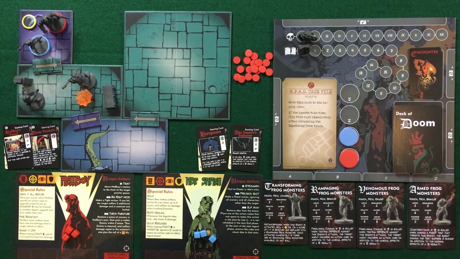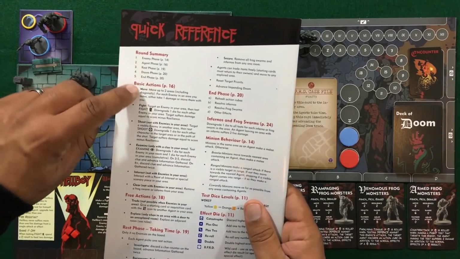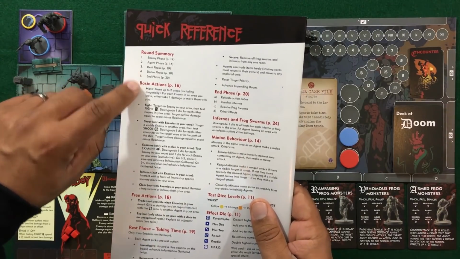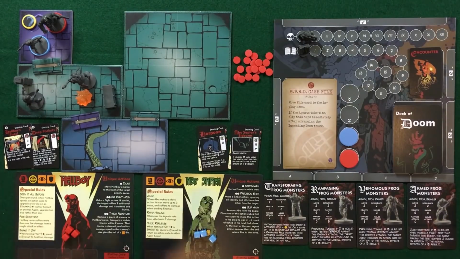For a handy-dandy reminder, it's all right here on the back of the rulebook. There's your round summary. Then there's a rest phase, which may or may not happen, doom phase, end phase where you reset everything. Now, let's go through the agents phase.